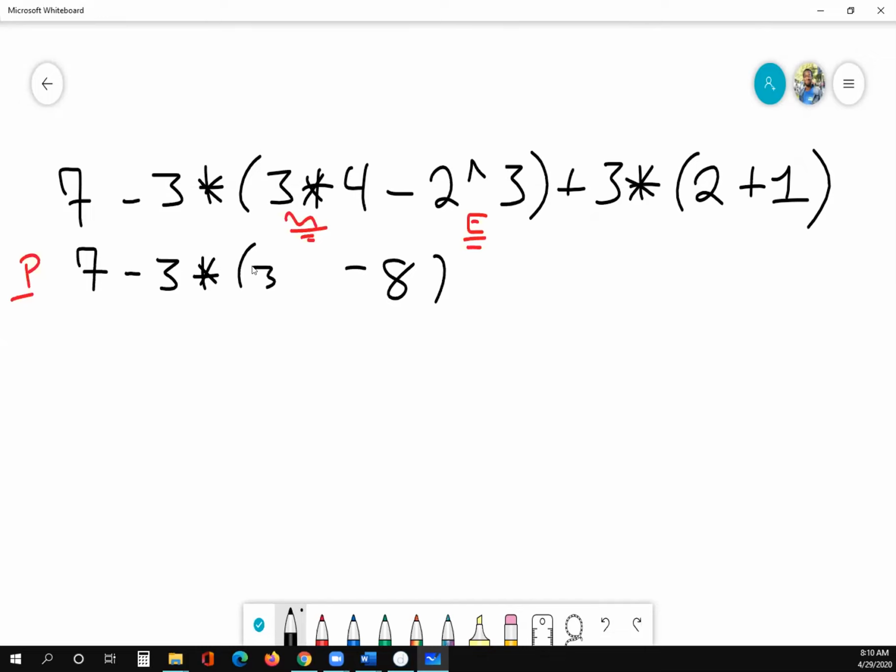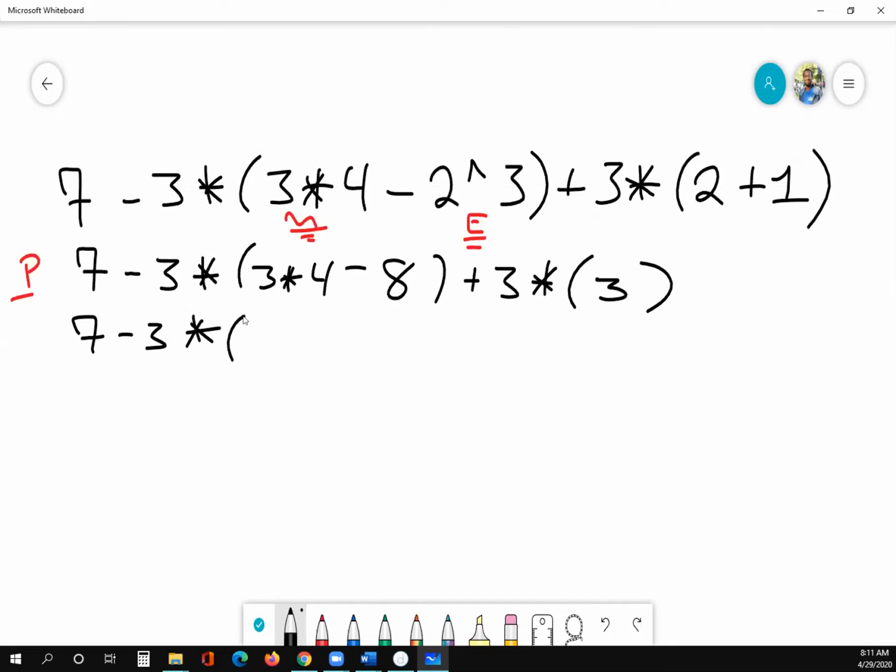Then I'm going to put the 3 times 4 over here, plus 3 times. I could do this now since it's in parentheses: 2 plus 1 is 3. And I'm going to constantly leave that in parentheses because we're not done with it. So now I can move down to the next line, which is handling more of the multiplication inside of the parentheses. We're just handling the parentheses right now.